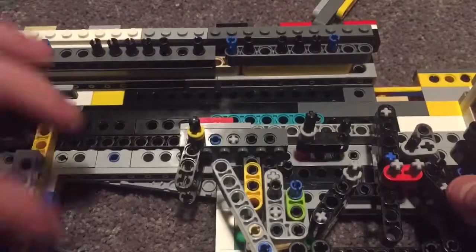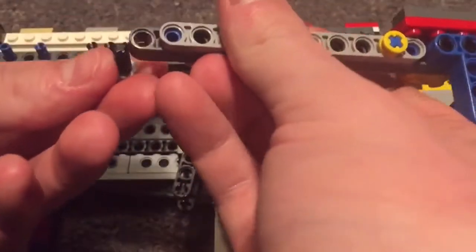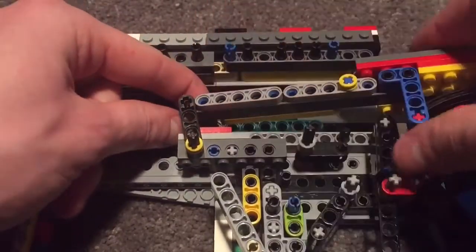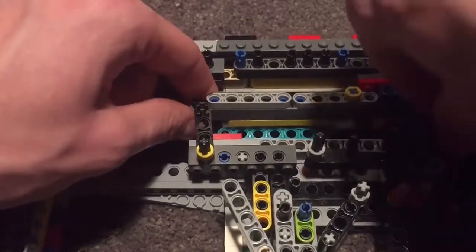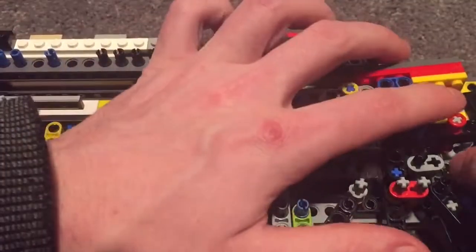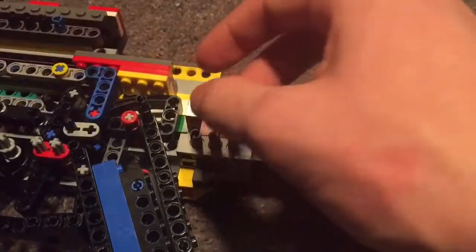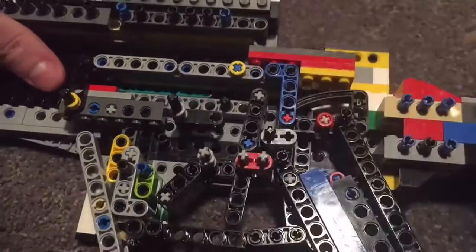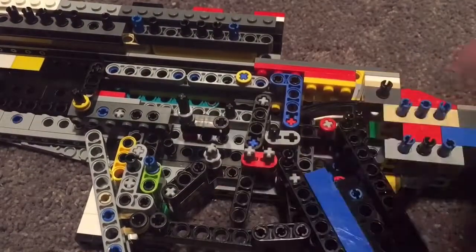So what you're gonna want to do is, if you took it apart, which I recommend, you want to take this piece again that you got here. Just slip it through this back end of it, slide these up, and then put this back in there. There we go. And it's easier if you take this piece off right here when you're trying to put this in. If you just take off this one that was sitting on the stock, it's easier to just slide everything into place, and then you push that down, keep this in place now, and you can put that back. And yeah, there you go, you got that part done.